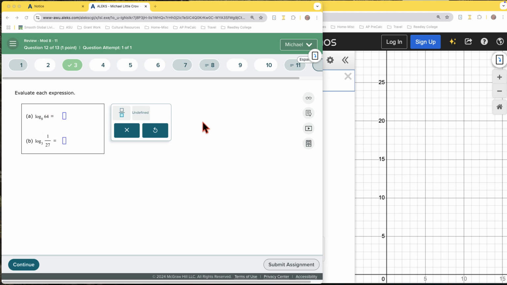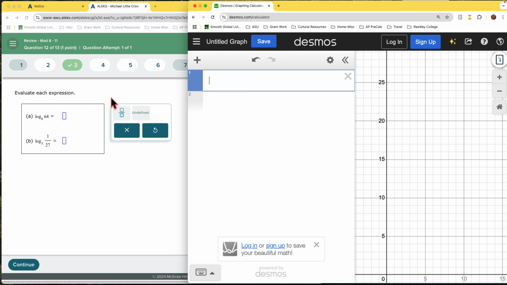So first of all, we can use Desmos. We have access to this during exams and everything. This is the best way to learn. We want to just type this, and we're not going to graph it. There's no variables, but Desmos, the graphing part, also works as a scientific calculator.